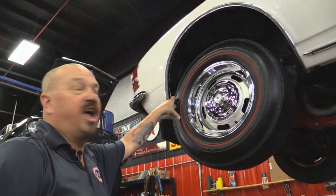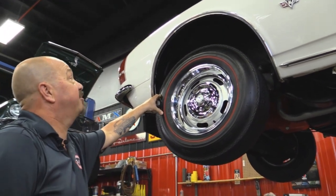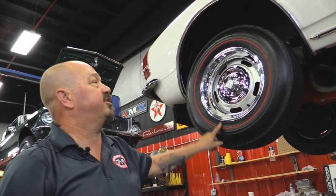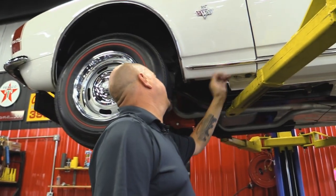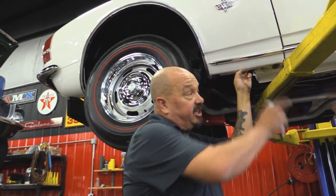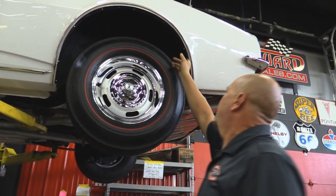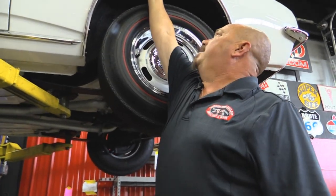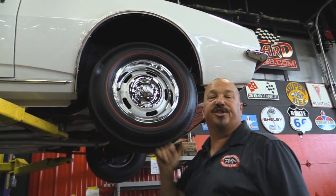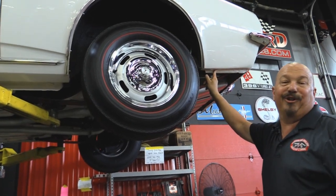Let's look at these wheels and tires. Up front we've got some redline poly glass — you know how much these babies cost, about $200 a piece from Coker. We've got F70-14s up front. Center caps look new, trim rings look new. Bottom side of the front fenders slick right down to the edge — I always feel around on the back sides and this one feels nice and smooth, that's good metal right there. Out back, same size tire, same good-looking center caps and trim rings. Wheel wells look great, and I always check right here — you can see that inner fender comes in to the quarter, just two thin pieces of metal, spot welded together — she looks awesome. And that wheel lip molding, beautiful. All the paint work right down to the bottom edge of the rear quarter looks fantastic.